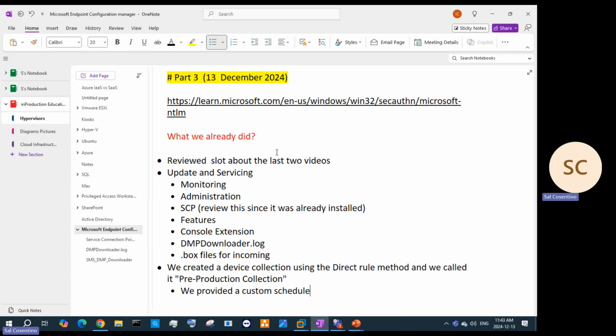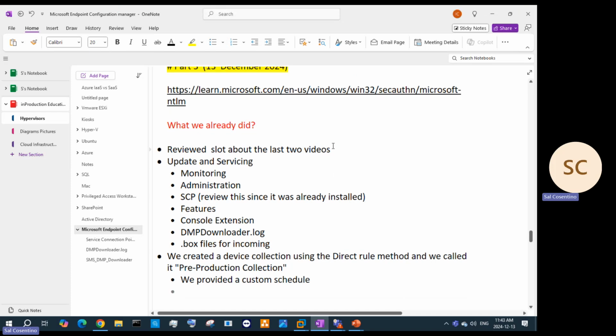And then we also talked about updating. We also talked about upgrading without validating, and using the cloud attached storage.